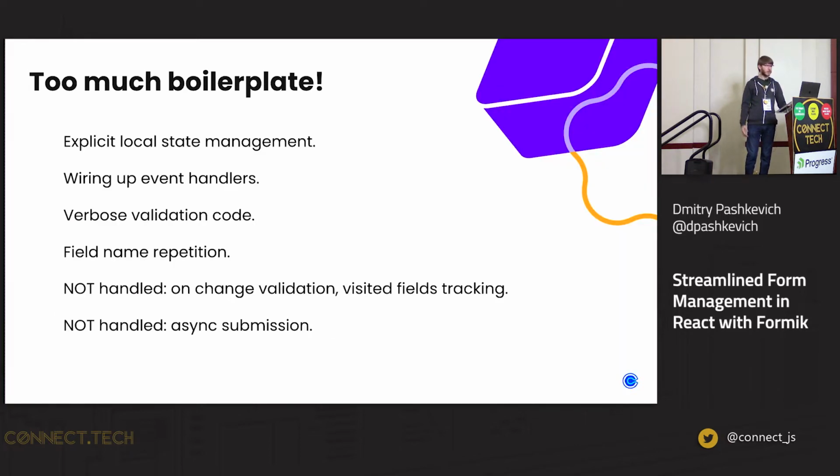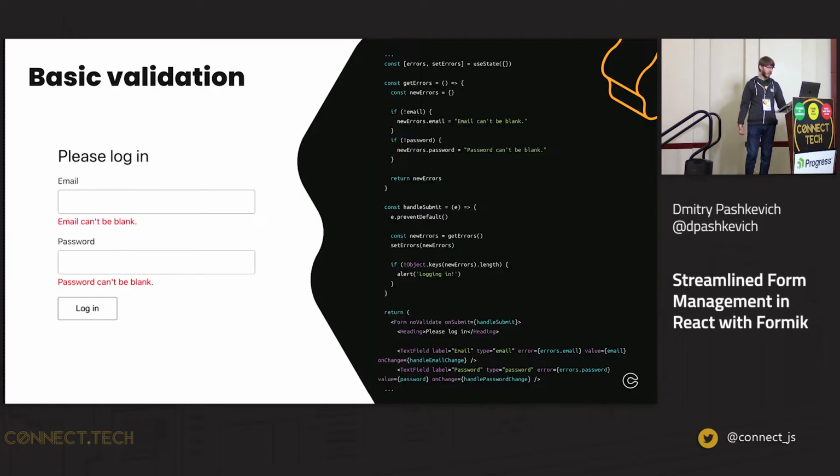We're repeating the same field names a lot. Say for email, we start with a state variable that I'm not showing here because the code doesn't fit. Then we say if not email, new errors.email, errors.email here, value equals email. That repetition just means you're likely to make a typo or copy paste the wrong thing, because you will be copy pasting this across your application. Other developers adding new forms will be copy pasting all that junk.